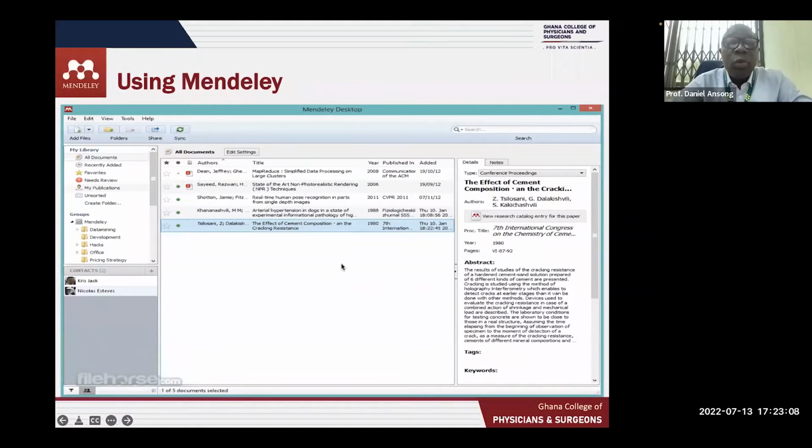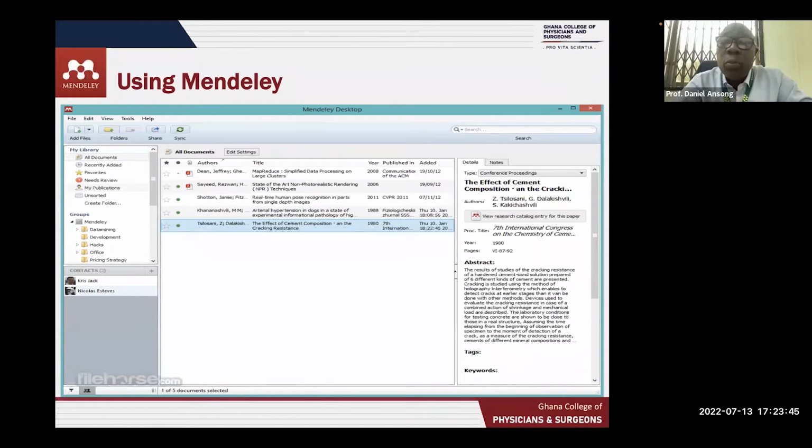Now, there may be the need to generate your own article, your own reference. If it's a Mac, you double click the central portion, and then it will tell you to create a new manual article. There can be a book or an article that you found, but somehow you cannot find the Mendeley link to cite it automatically for you.